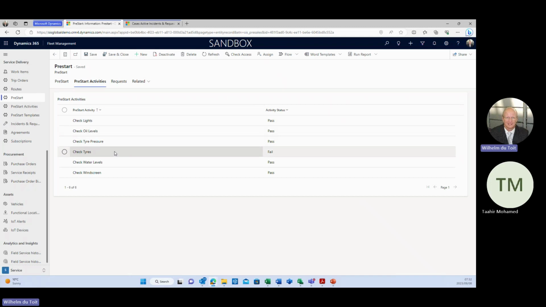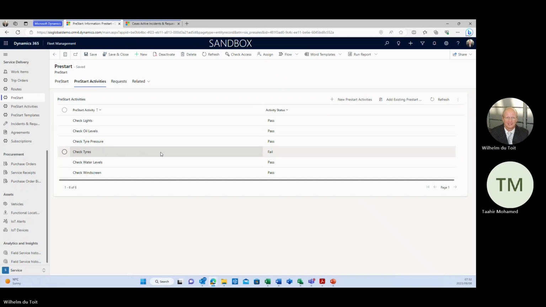So most probably there's either a tire that's flat or tire tread that needs to be inspected and checked, and maybe tires replaced. Because this was a failure on this specific point, it will create in the background a case, an incident, and that incident can then be managed and a work order can be created from that incident.